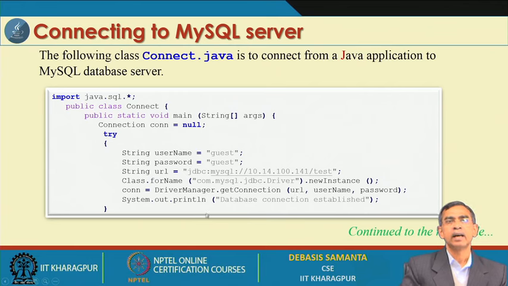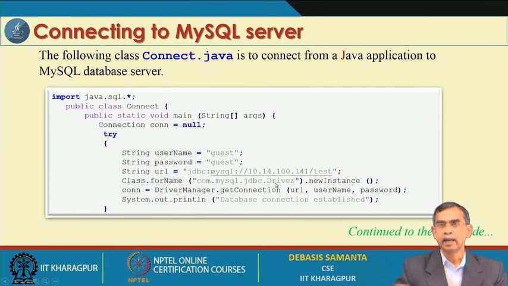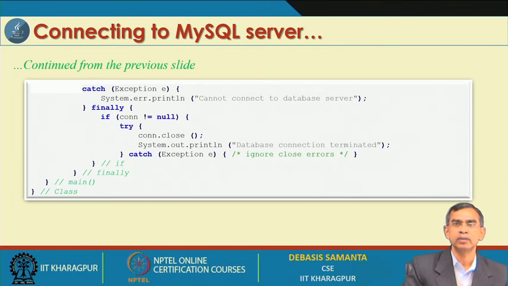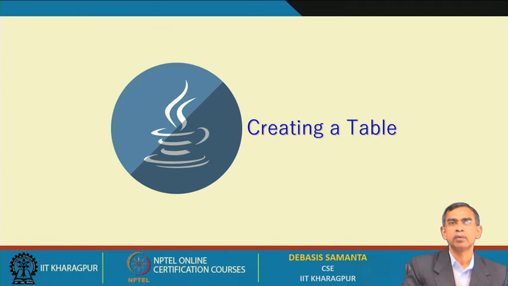And then finally, we can have this statement, System.out.println, to show on the console that the database connection was established successfully. All these things should be put under a try-catch block, as I have already told you, in order to handle any exception which may occur during either of these steps. This way the connection can be established, and this is a simple statement that you have to follow. Usually in every Java application you have to include this kind of code in your program.